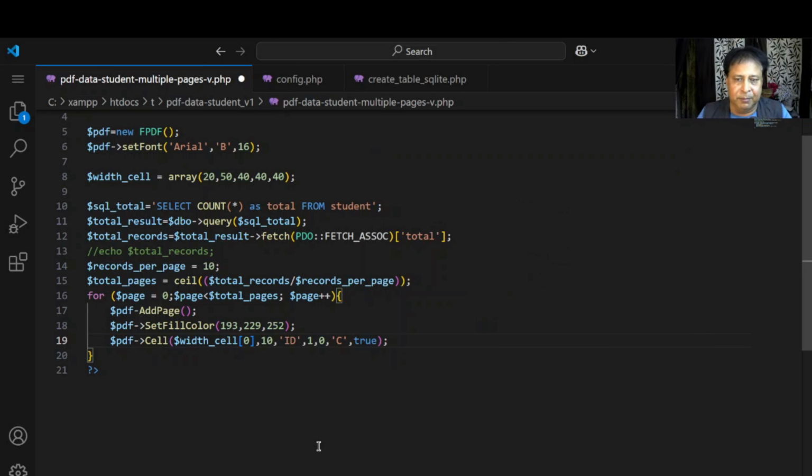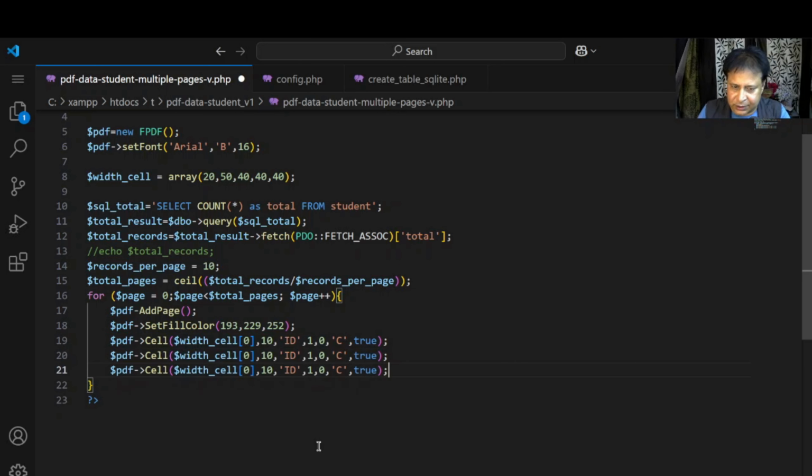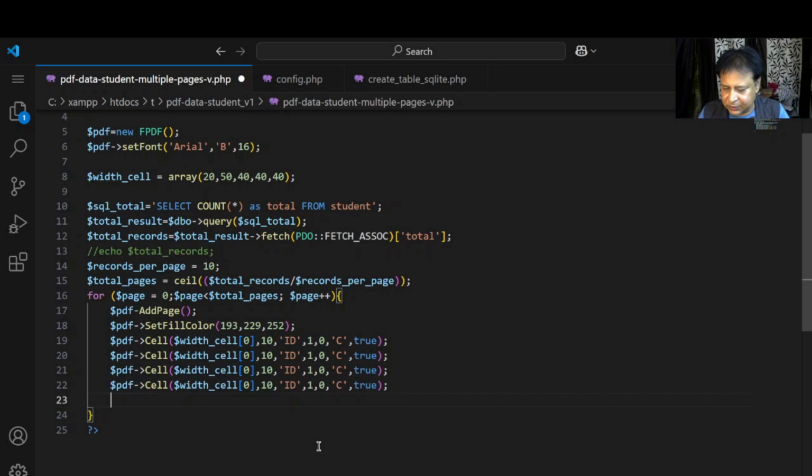In detail, multi-cell we are not using, we are using cell because we want to confine. Suppose large data is there, text part is there, then we will go. So you can follow our tutorial on multi-cell and cell. It is there. Now I just copied it. Now I will paste it, how many? 0, 1, 2, 3, 4. This is 0, this is 1, this is 2, this is 3, this is 4. So I am just changing this, where this one I am putting 1 here, then 2, 3, 4.